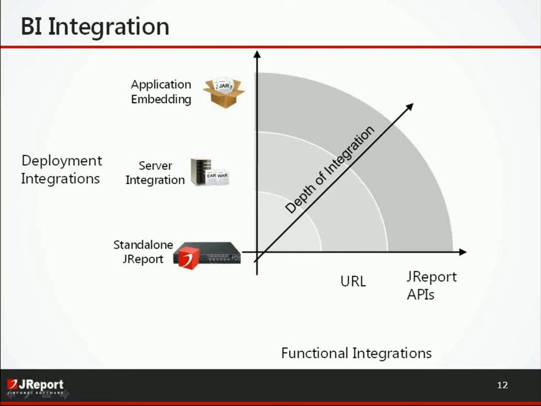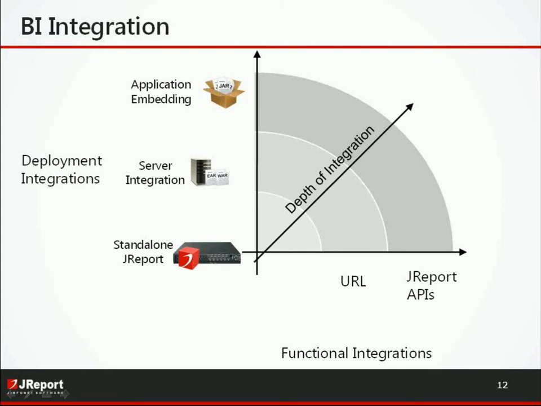And with that said, let's talk about what takes the integration one step further to your application. This is the crux of it here. So for application embedding, basically you're taking a jar file. That's our typical use case. Take a jar file, drop it into your application. JReport can be packaged as a jar file, which is then integrated into your application and then shipped to your customers. Now, those are the three types of deployment integrations.